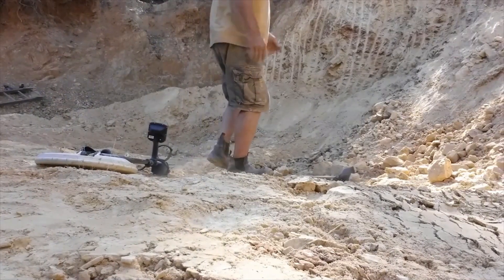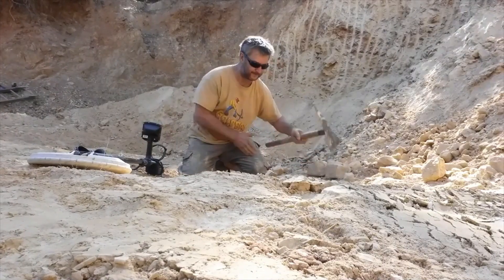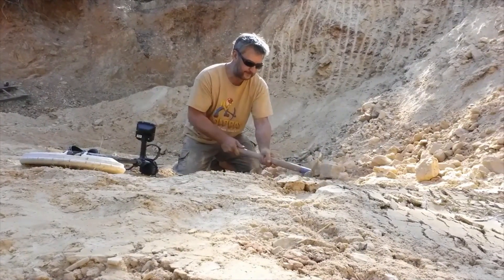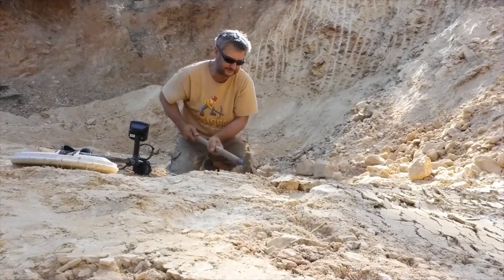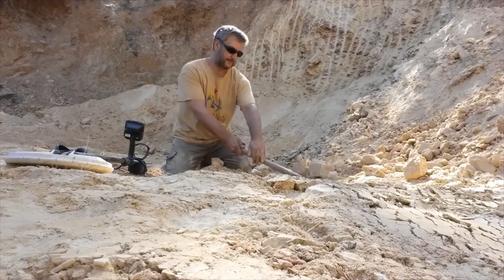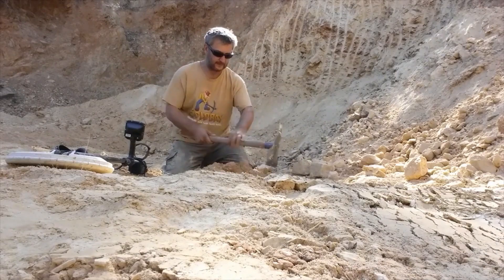For those of you who don't know me, my name is Dave Arabioff and I have been crazy about gold since I was 11 years old, when my dad took me gold panning for the first time. One of the things that I wish I knew early on in my early prospecting days was what to do with gold that's still encased in quartz.